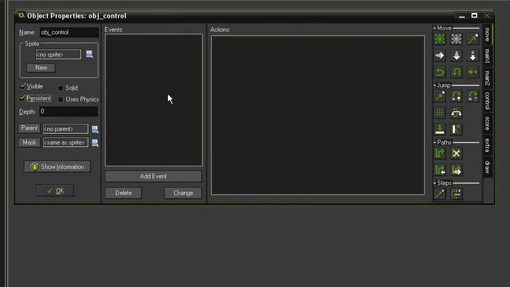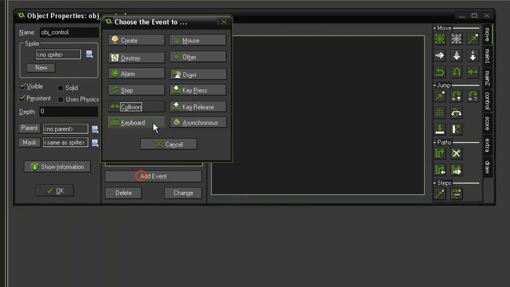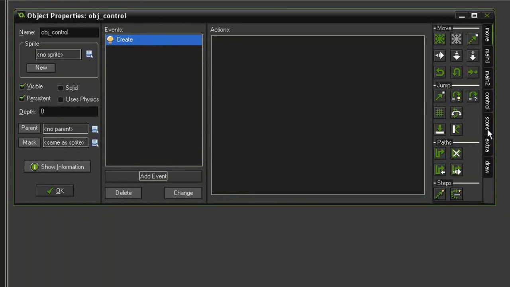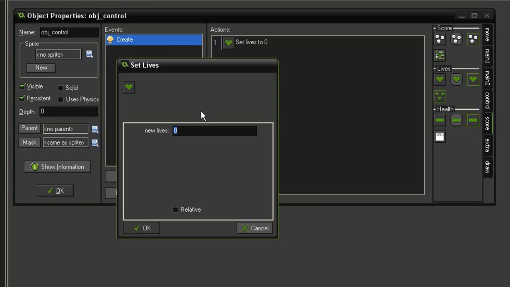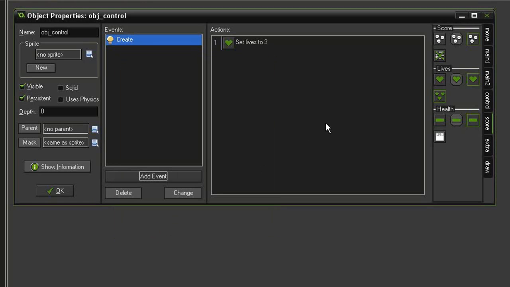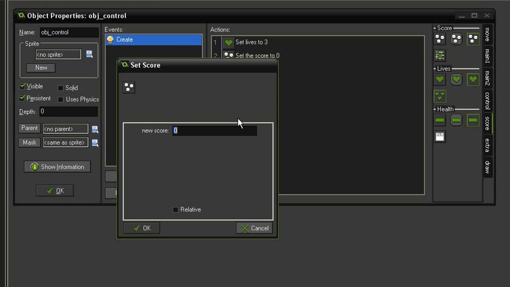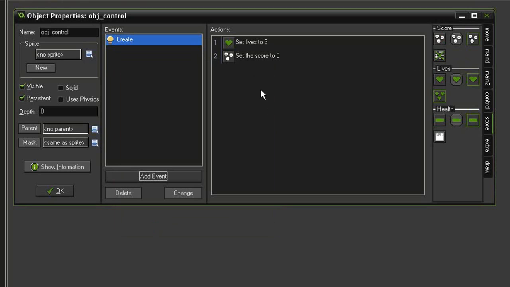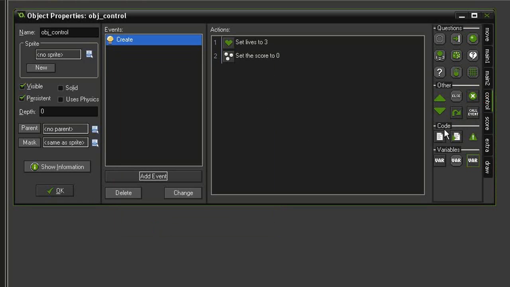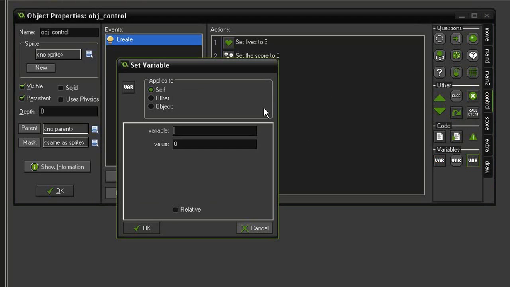First, let's establish our lives and our score. So add event, create. We're going to come to the score tab, set lives to 3. We'll set score to 0, and then we're going to add a few other variables. So come to control, set variable.